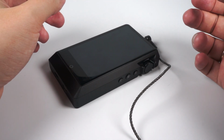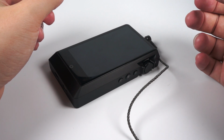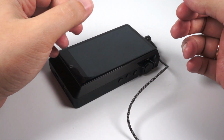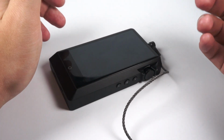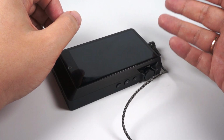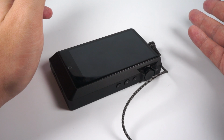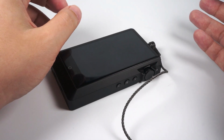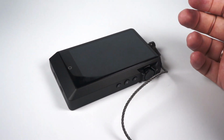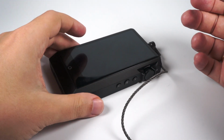And of course the main question is, did Cayin manage to repeat the sound of the first N6? And you know the answer is yes, and the answer is no. So yes, no, maybe, who knows. In short, it's the sound of the first N6 as it would sound if it was created nowadays. I think about 5 years have passed since the first version of N6 was introduced, and since that time Cayin engineers have worked along the line. They've really learned a lot of new stuff, and it's the sound of N6 re-implemented in a modern situation.